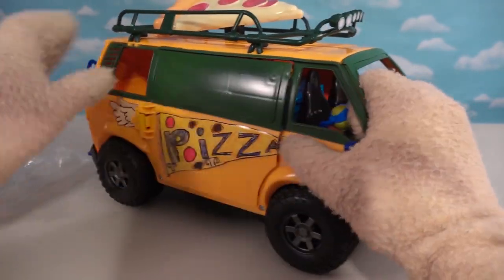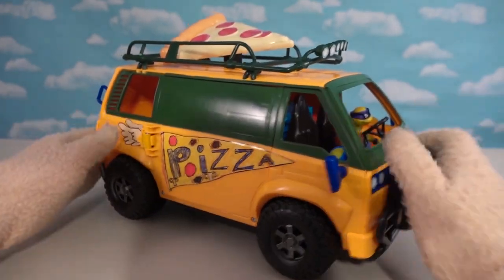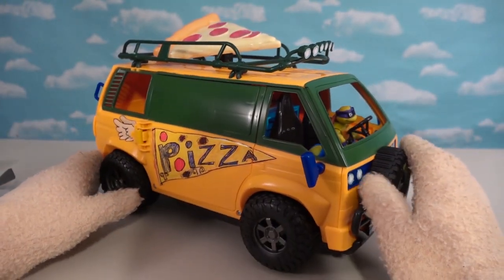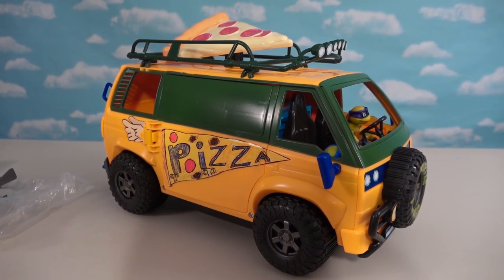So if you want one of these for your very own, I guess they're going to be showing up at Targets any day now, so just keep your eyes peeled. You can get yourself a Party Pizza Fire van for your very own. Cowabunga!